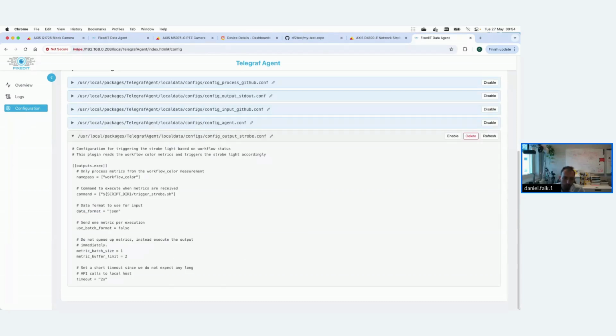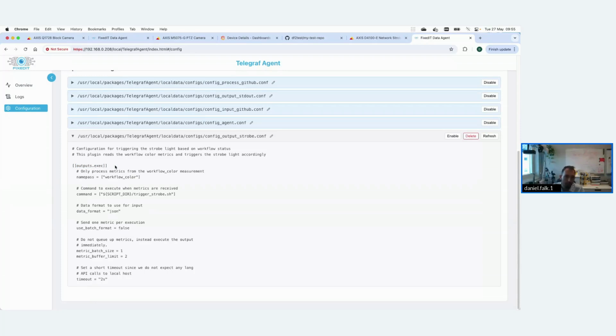And I said before that there is an HTTP output. In this case, we can't make use of that directly because the HTTP output makes some assumptions on how the data format should look like. And the VAPIX API, on the other hand, makes other assumptions on how the data that you send to it should look like. And there's no overlap between those two. But with this application, that's not an issue because we always have the exec plugin that we can fall back to, which means that we can just execute a script to do whatever we want to.